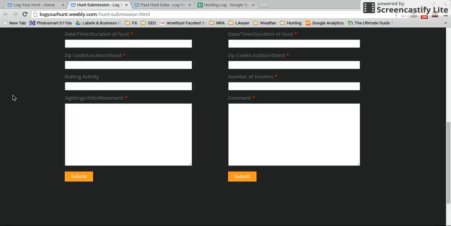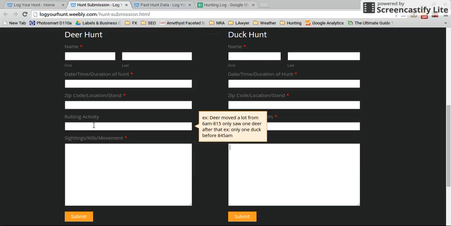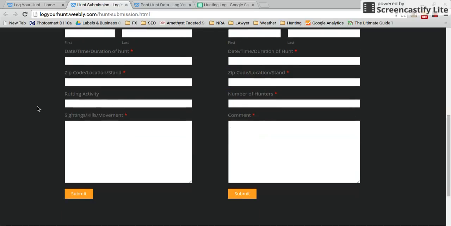We've got rutting activity on here. It's not a real long period of the hunting season, but something everybody likes to pay attention to. We actually only get 5 blocks on this free website, so if there's a better use of this, and you want to let me know, that's fine too.